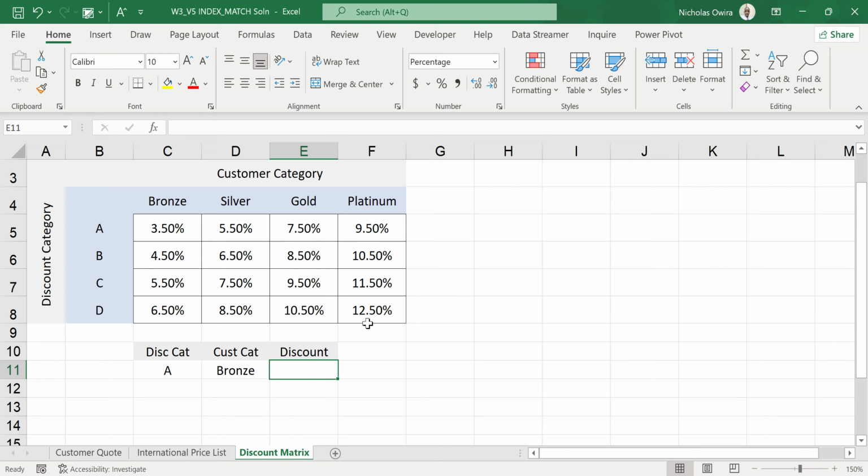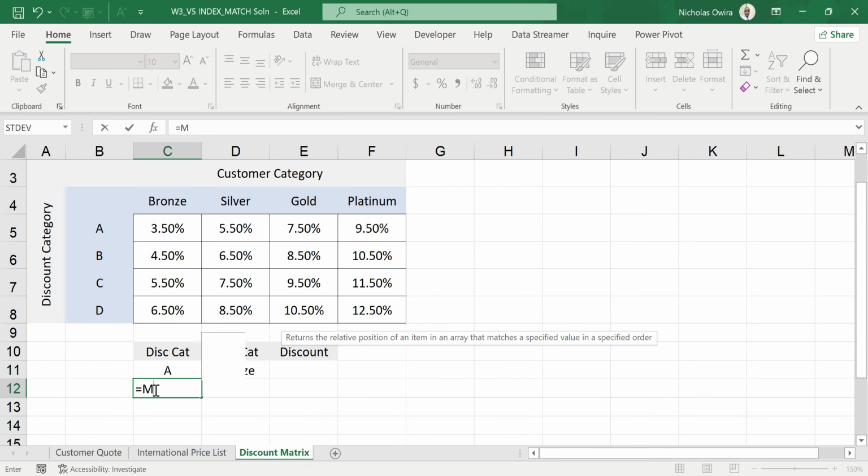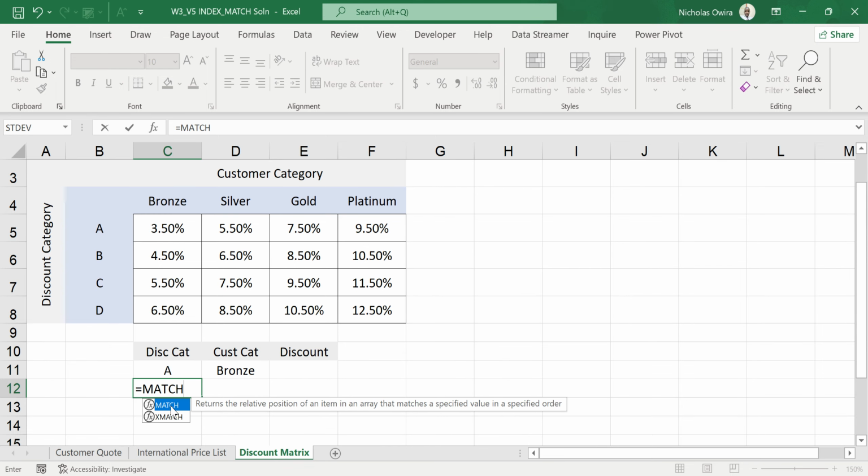Now guys, the work has already been done for us. We'll not need to pull these particular figures, but maybe let us just see which position this particular one is. Let us just come down here. So we are going to say match.